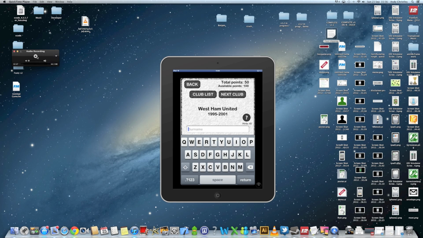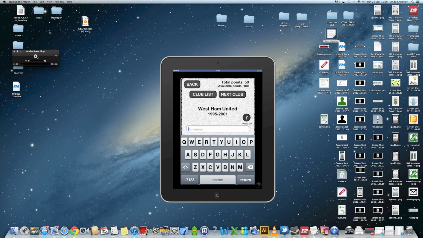If you click that hint button, the question mark on the right, you'll open up a new screen, of which you can see that player's position, their nationality, and their initials. So as an example, I'm not going to show you them all because I don't want to ruin all the answers for you, but if I click position, you see this person is a midfielder, for example, and your hints go down to 39.